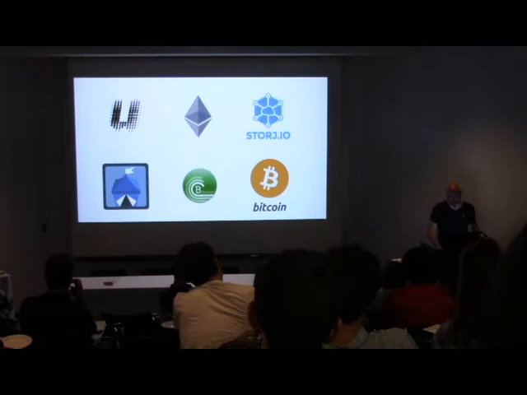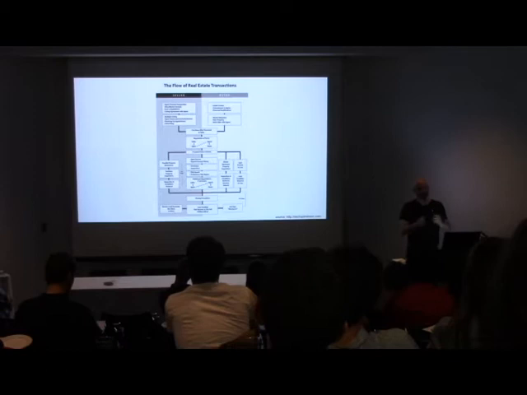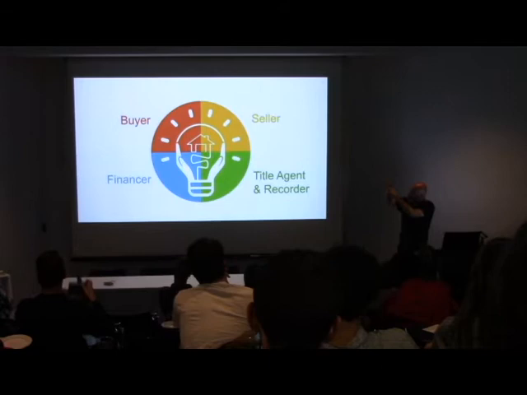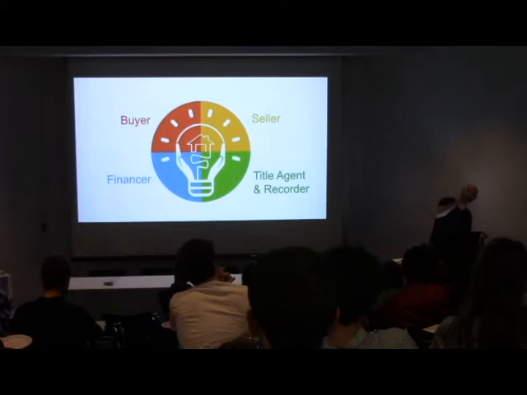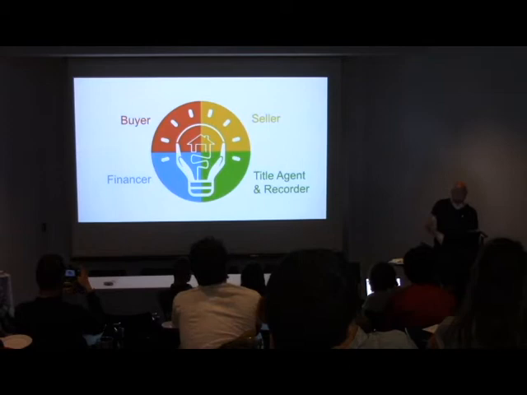All right, let's apply this to real estate. Real estate is a complex process. When you transfer and when you record title changes and deeds against a title, there's a lot of people involved. We have a lot of history around real estate that involve a bunch of players who essentially need to trust one another. And we have all these archaic, paper-based systems, where we sign this piece of paper, you go meet with the attorney, and the attorney sends the paper to the buyer and the seller, and the whole process takes a long time. It involves a lot of people. It is very costly. And as we saw earlier, there's a lot of middlemen. There's a lot of agents involved in this.